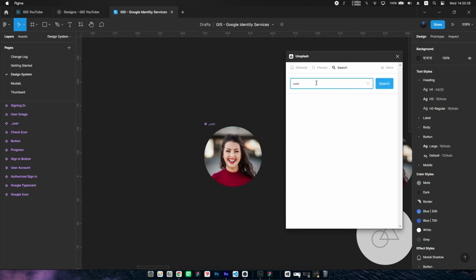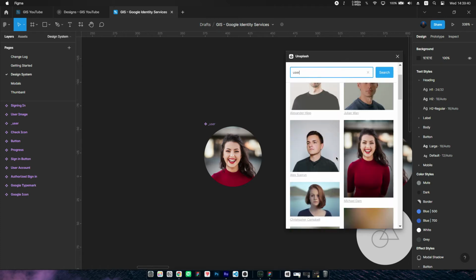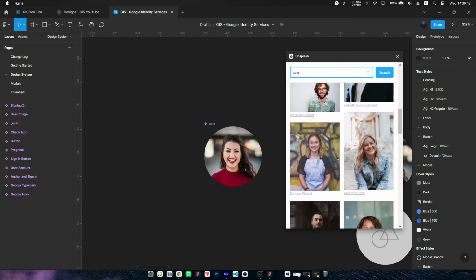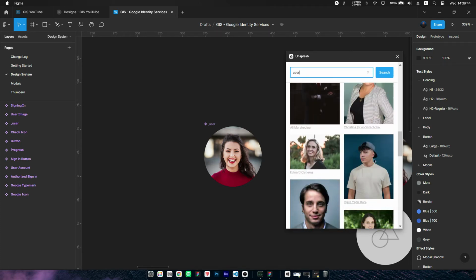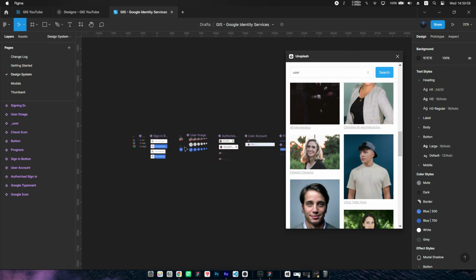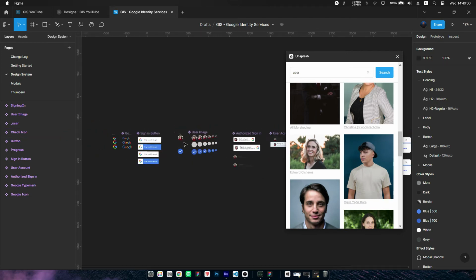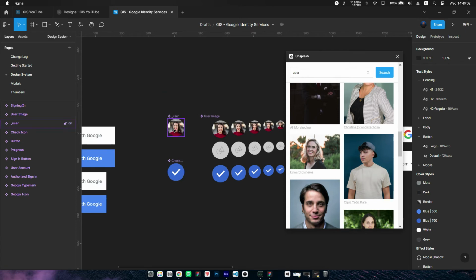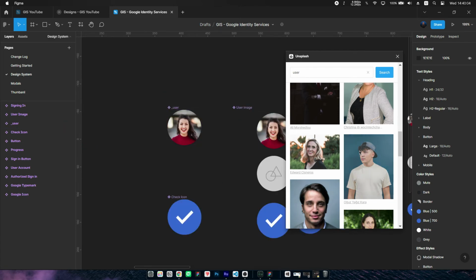So if I say user, and then I'm looking for an image, I'll take this one, the blue one, right? I like the blue background and the hat, so I'll take this particular image here. Seems like it's not imported. Oops. Okay, Unsplash. Is there something wrong with doing here?